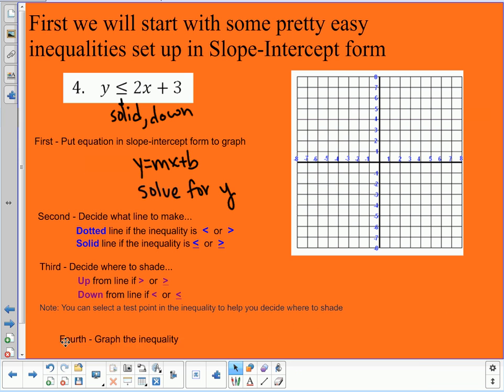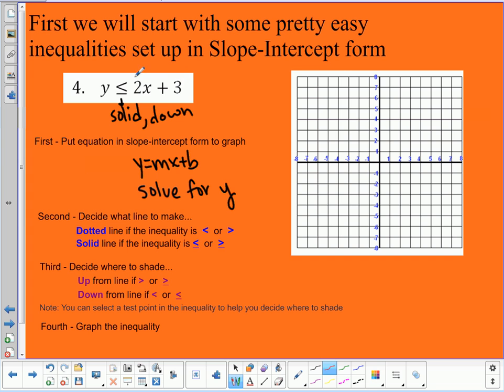And then my last step is going to be to actually put it on the graph. So here we go. This inequality has a y-intercept of positive 3, so we graph it the same way as equations. Start with the y-intercept of positive 3. Then I'm going to look at the slope. The slope is positive 2, which means I go up 2 over 1. Remember that you can also go down 2 and left 1. I'm going to do that a few times just so that I have a lot of points to make this inequality line. All right, so there's my line.